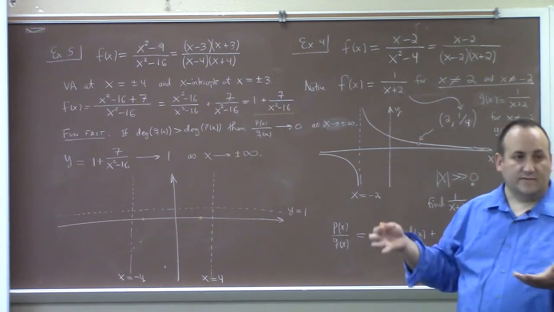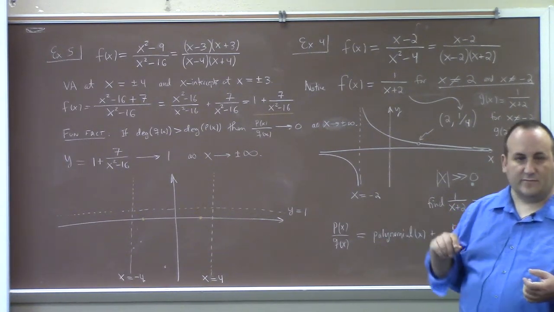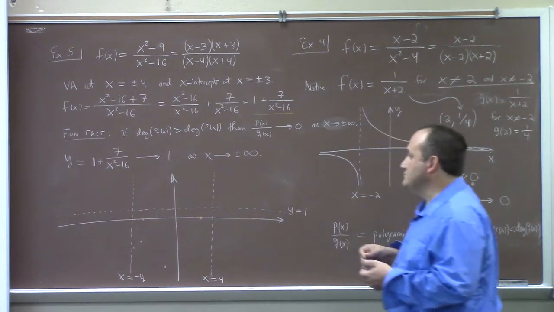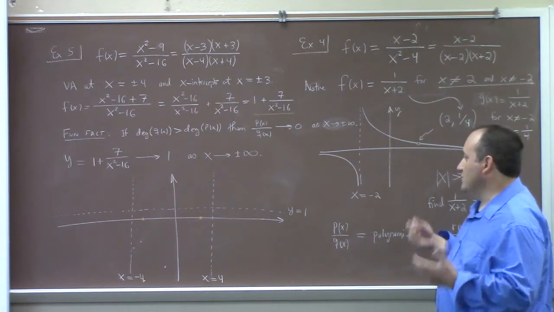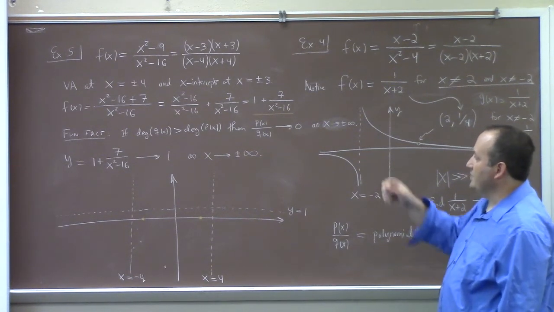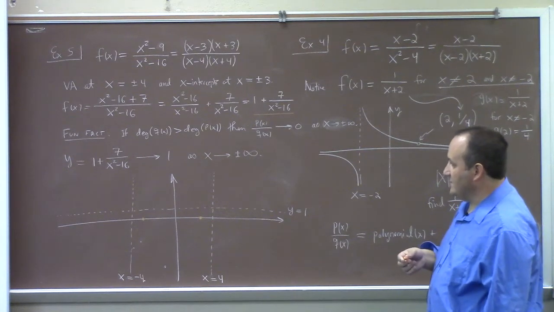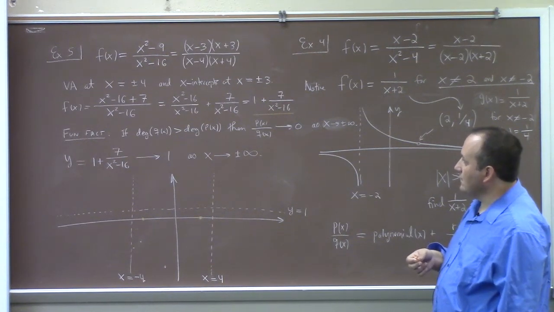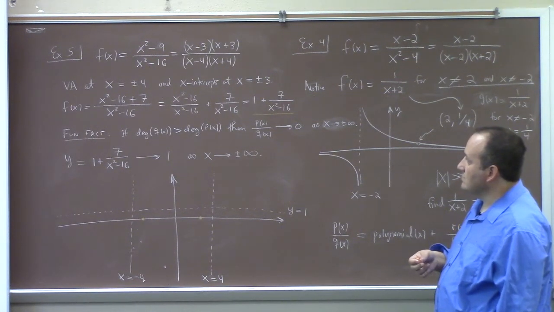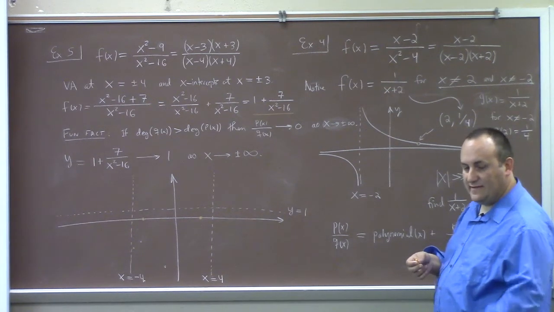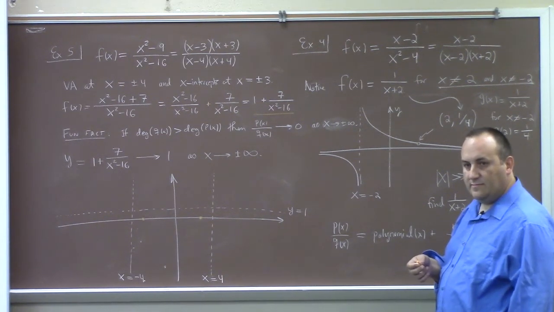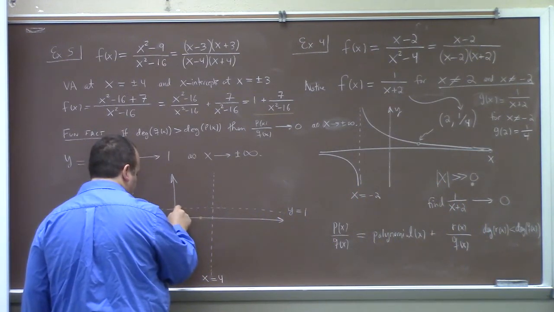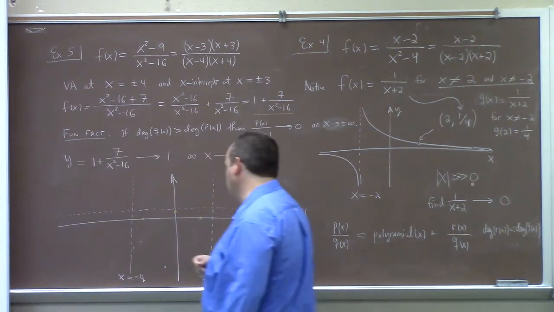It could also happen if you had a hole in the graph, and that hole happened to be on the x-axis. That's another place where it could change signs, technically, right? All right. So where do we go from here? How about what happens when we plug in f of 0? That might get us started. What's f of 0? Nine sixteenths, right? Minus 9 over minus 16, the minuses cancel. We get a plus 9/16, which is about here, roughly speaking.